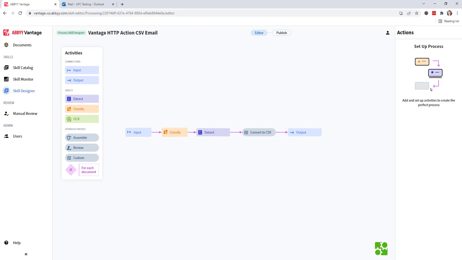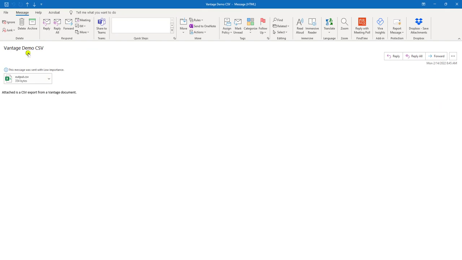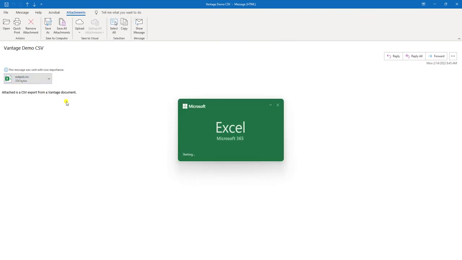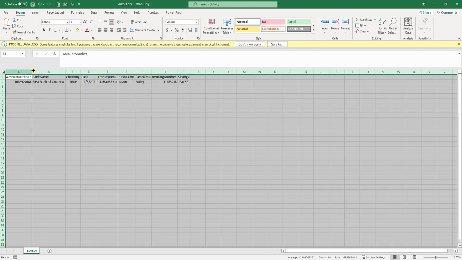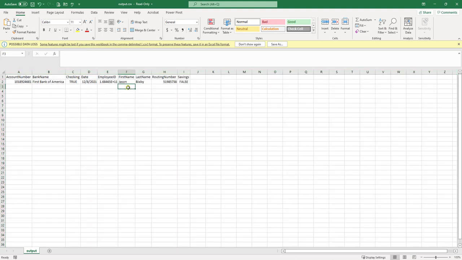Now the output, I actually just received the email. You can see here it's simply an email with a CSV. All of this is configurable. If you did want to receive the document through email, we could obviously customize the subject, the to, the body, etc. But the more important part here is that we now have the extracted data off of the document in CSV format, so we can consume this downstream by a downstream step. So it's a very simple process, but one that's very critical to processing a document and its extracted metadata.